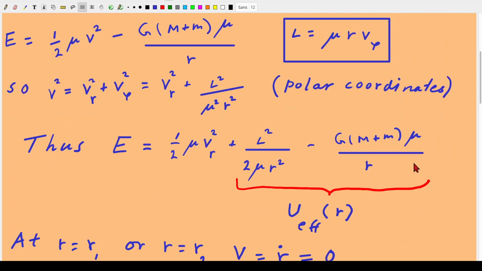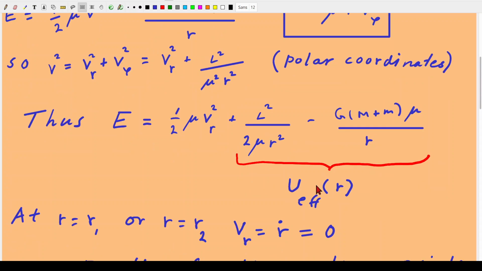And often we clump those terms into one and call it the effective potential, and it's only dependent on r. There is no velocity in this one, because L is a constant and mu is a constant, so it's just r dependent. So then we have an expression that is a little bit simpler for the analysis of this problem.